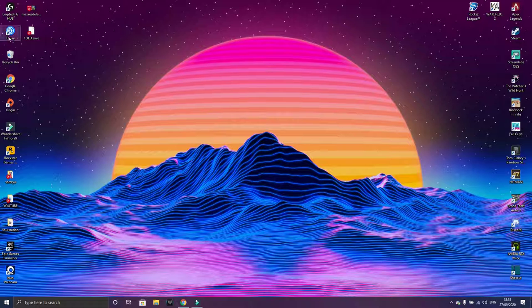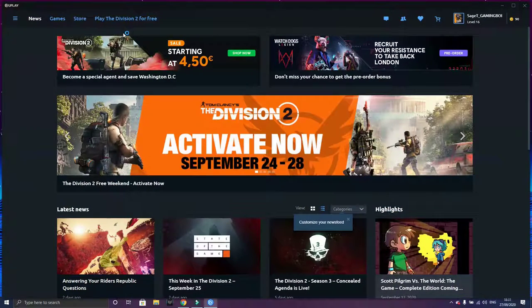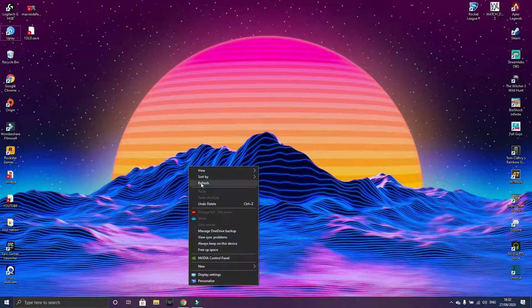So let's get started. First thing you have to do is go to the Uplay launcher. If you have Rainbow Six Siege, you must have the Uplay launcher, obviously. This is the home page. Go to settings. After that, in general, the first option is enable cloud save synchronization for supported games. If it's ticked, then untick it. If it's blank, just leave it blank. This is not going to affect your game by any means, so don't get scared. After that, just come back and refresh.